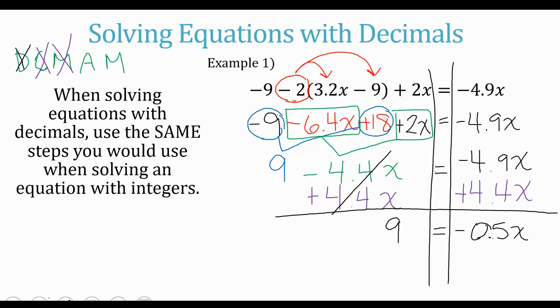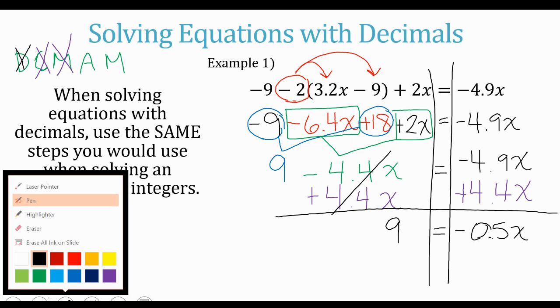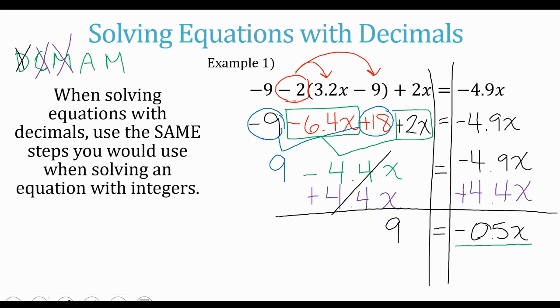Negative 0.5x. Okay. Lastly, we want to divide. So let's divide by that negative 0.5 to get it away from our variable. So that cancels here. And when we divide, 9 divided by negative 0.5 actually gives us a negative 18. Kind of weird, but if you remember decimals, that's how decimals work. Okay, so our answer here is negative 18. All right, I just want to make sure that that doesn't look like a plus sign. It is definitely a negative number.